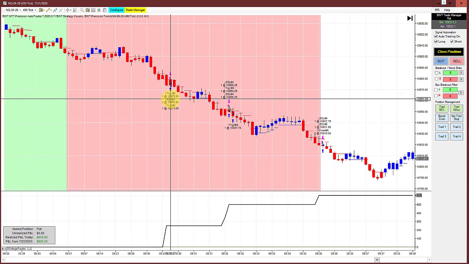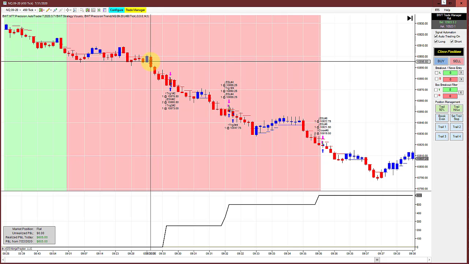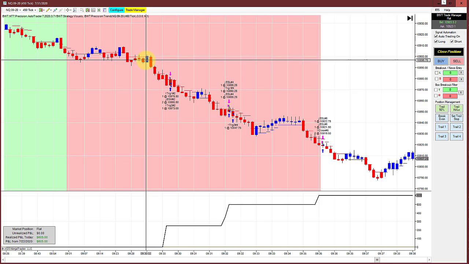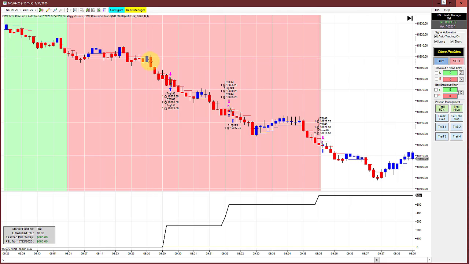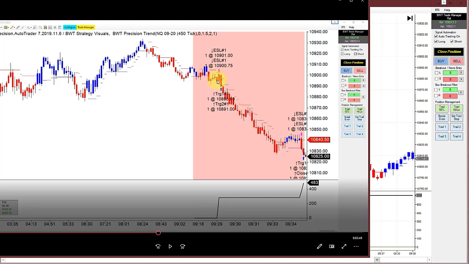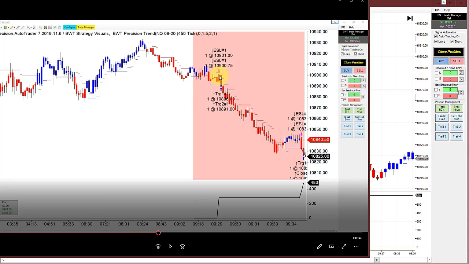My first trade was here at 30 seconds after 9:30, whereas Trader Jim's first trade was right after 9:30. He actually was able to get short right here. Now, the reason I didn't get short right here is this bar is 9:29:59 and this bar is 9:30. So because this bar wasn't red, I wasn't able to get filled on the pullback here, whereas Trader Jim did. This bar on my chart right here is blue, and Trader Jim was able to get filled here on this pullback where I was not. So he had this trade and I didn't.